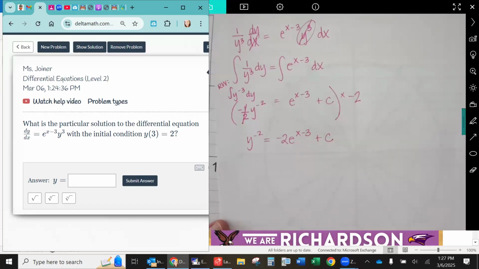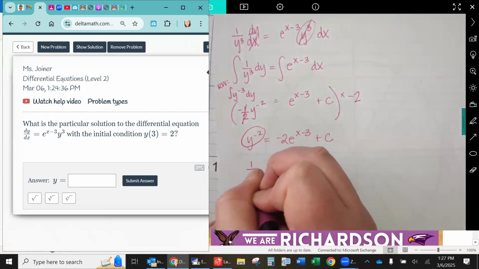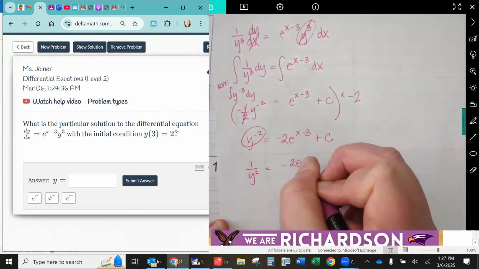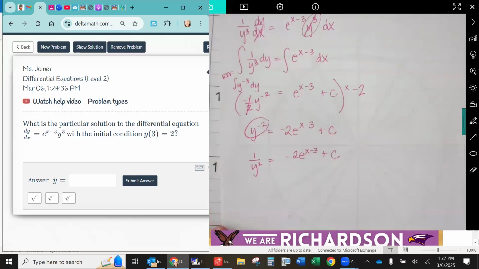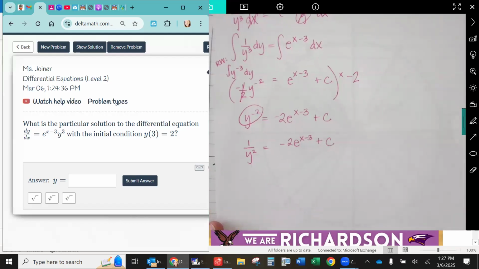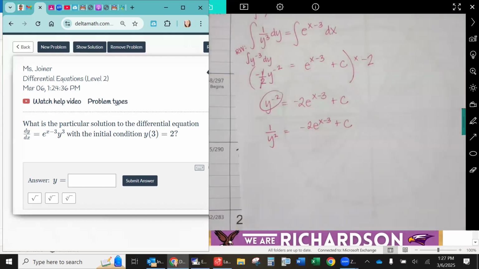Okay, for your next step, y to the negative 2 is the same as 1 over y squared. Okay, so I want you to rewrite that for now. So if it's a negative on the y, that means really that belongs in the bottom. And so when you were in algebra 2, okay, you should have done a whole unit on solving rational equations. That's basically where your y is on the bottom. If my y is on the bottom here, as long as I do it to both sides, it's allowed, right? So I'm going to flip this side to let my y squared be on the top. But then I'm going to have to flip this side.